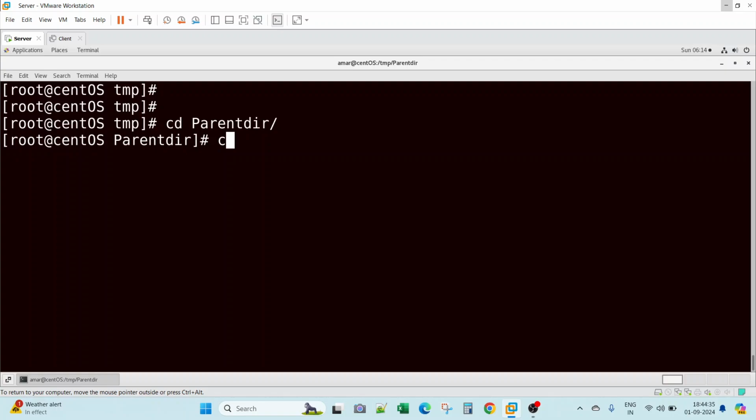So with the help of chmod g plus s we will be able to set it.